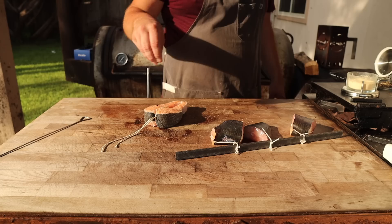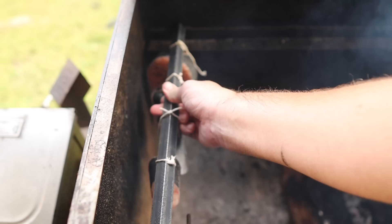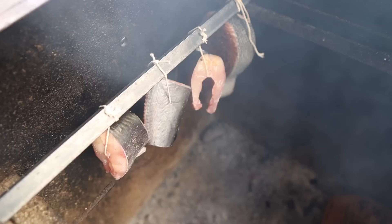Smoky — in they go. This is going to sit right where the grate usually does, on the opposite side, as far away from the fire as possible. Now we're going to let these smoke for the next few hours. I assume the catfish, because it's so small, will only take maybe two hours, where that salmon will probably take maybe four or five. But I will keep you posted.